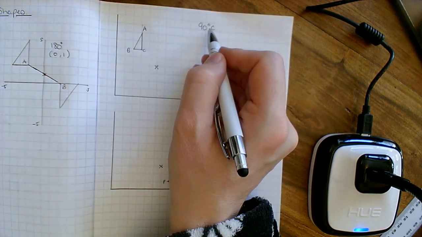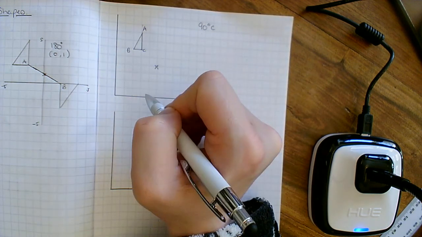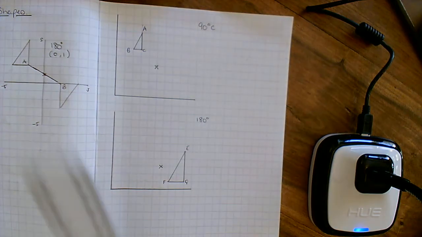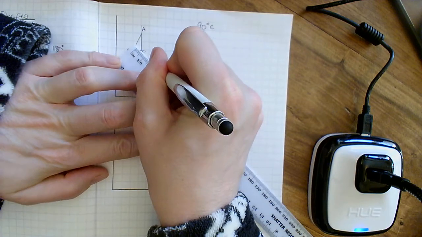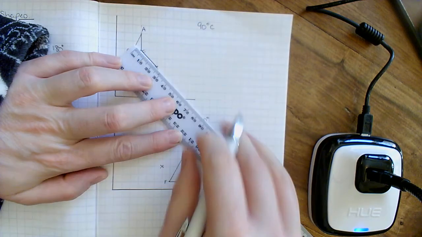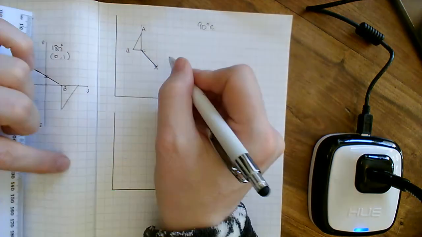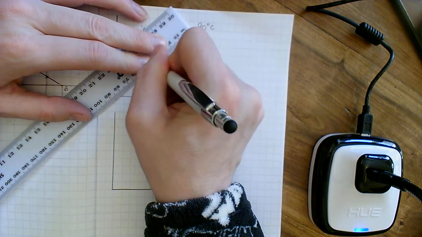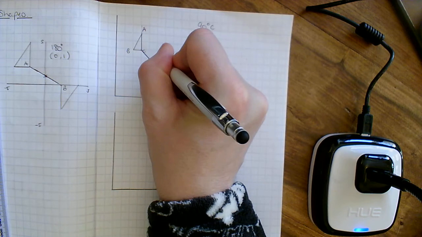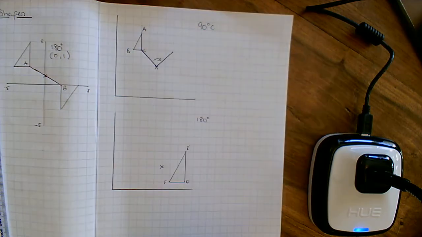Right, so I'm going 90 degrees, I'm going clockwise, and there's the centre of rotation. Now a way to do this without tracing paper is to put that line in, so there's the centre of rotation, I'm going to there, and then rotate that line 90 degrees clockwise. So 90 degrees clockwise makes the line go to here. Okay, it says 90 degrees going clockwise.